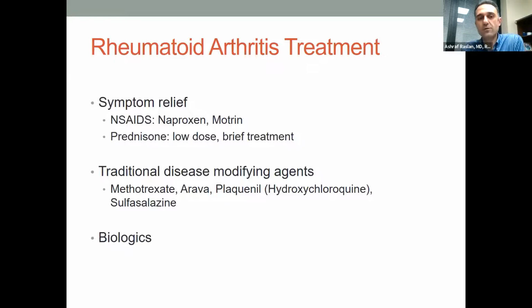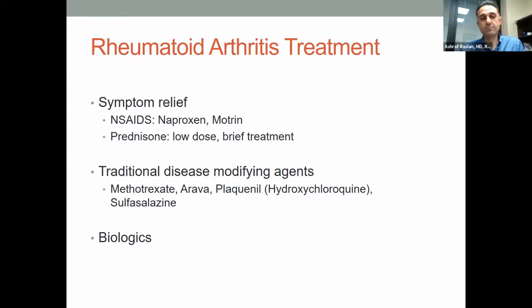Medication-wise, we have medications that only treat the symptoms, and these we don't actually use often. So what we call NSAIDs, like Aleve, Advil, naproxen, Motrin, Celebrex, all these medications. These do decrease joint pain, decrease joint stiffness, improve the function. The problem is they have many potential side effects if you use them on a regular basis, and they actually do not protect the joints and the body from the inflammation itself. They do not prevent damage, and that's why these are mainly for symptom relief, maybe for a short period, but not as the main therapy for rheumatoid arthritis.